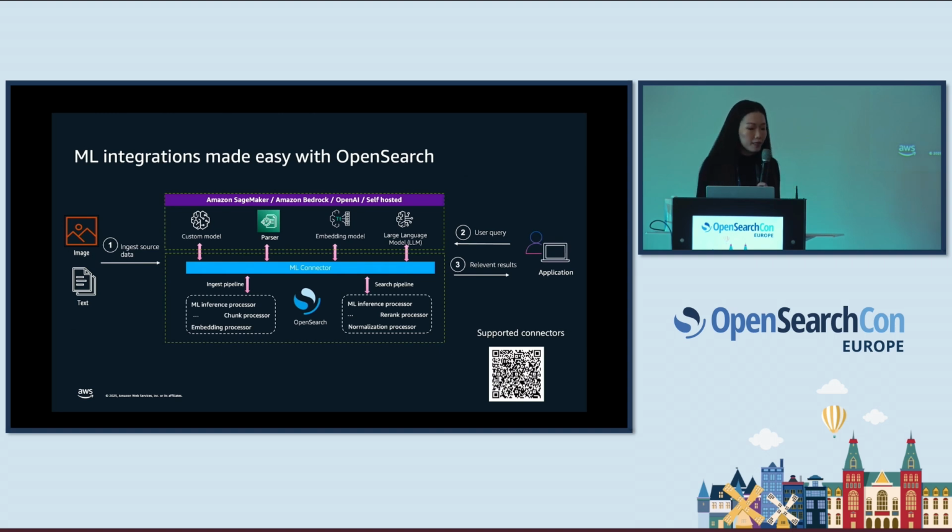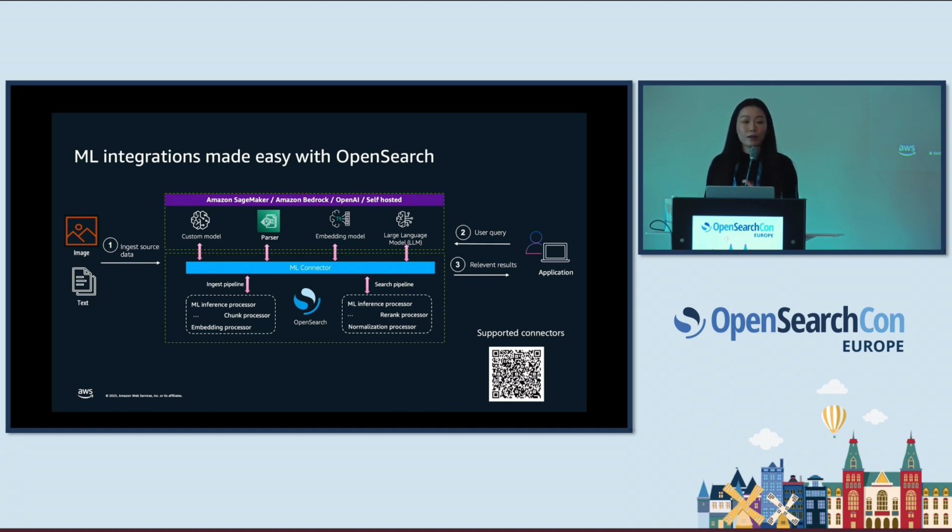Now that you have the model ready, you can start thinking about ingesting the documents. So I want to introduce a concept called ingest pipeline. In an ingest pipeline, which you configure when you're preparing your index, you can use multiple ingest processors. For example, if you want to run a model prediction, you can use the ML inference ingest processor. It allows you to invoke any of these models, run predictions, and add your prediction results as new fields into your document.